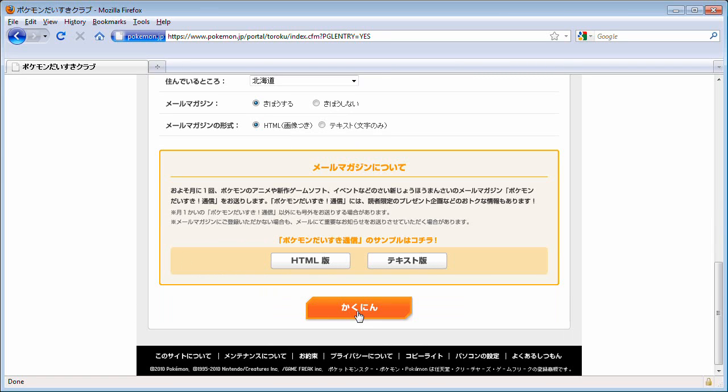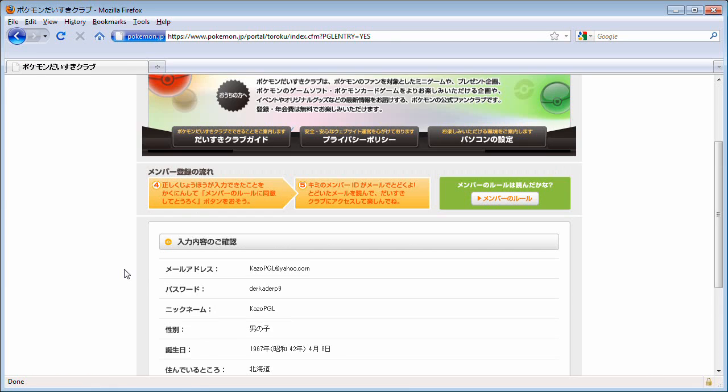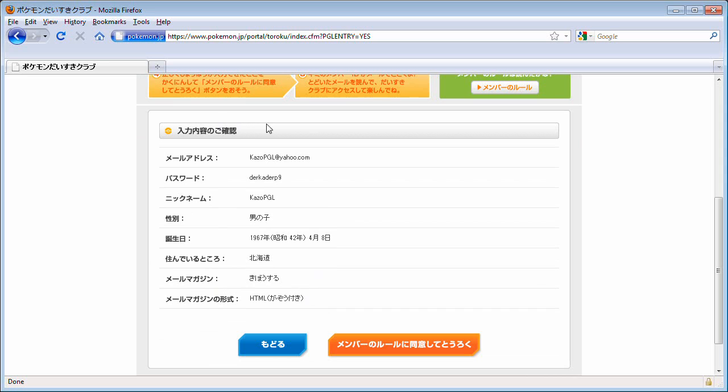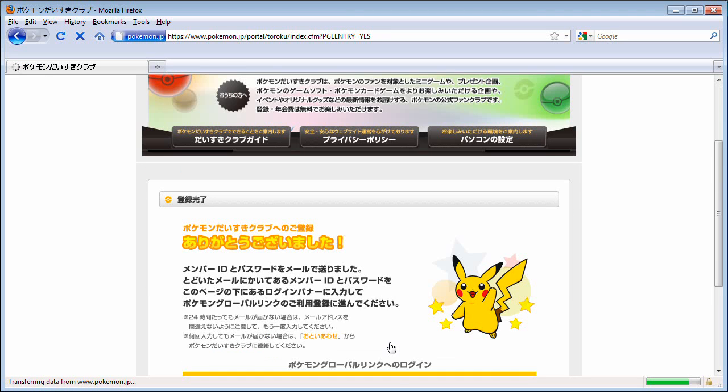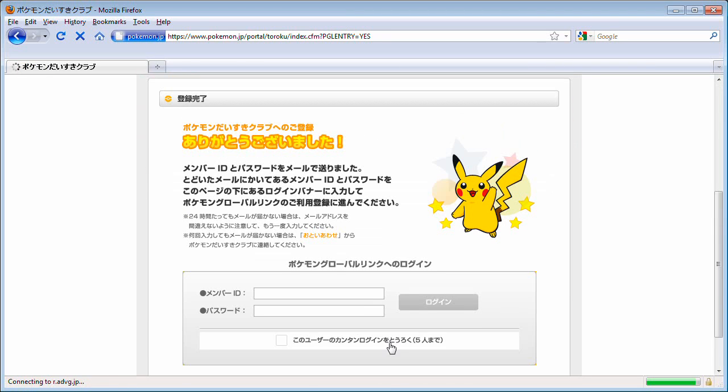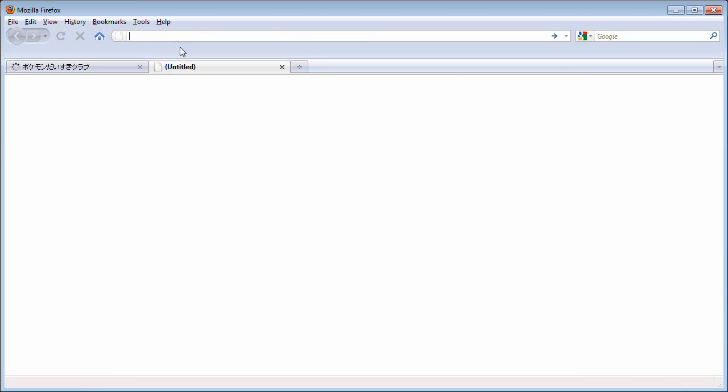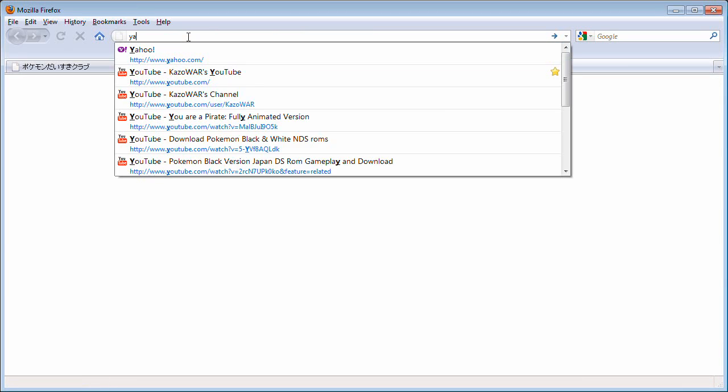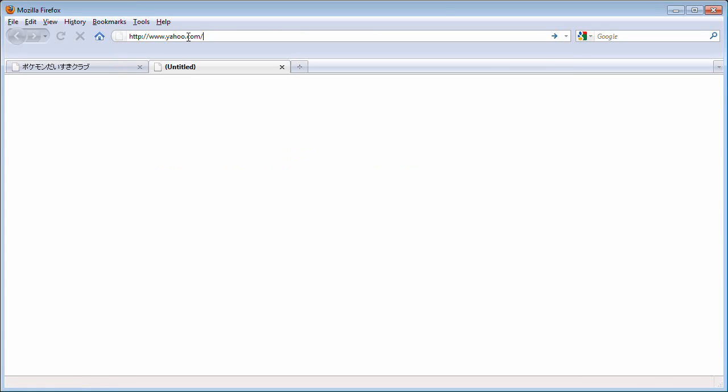And then down here is this button. It's like the confirm button. This is a page that pretty much confirms all your stuff. This, I think that means cancel. This is proceed. Click the orange button. And now you're on this page. And you have to go to your email address, which mine is at yahoo.com. So that's how I gotta go.